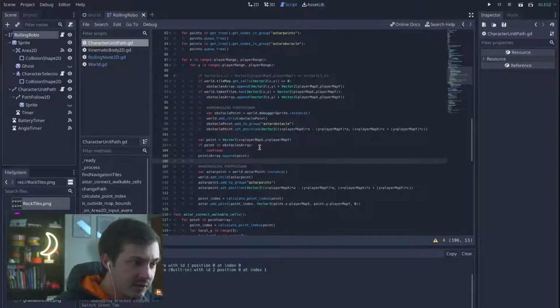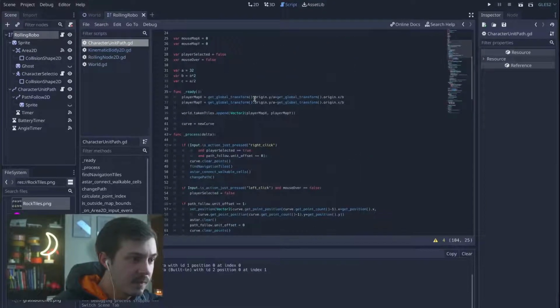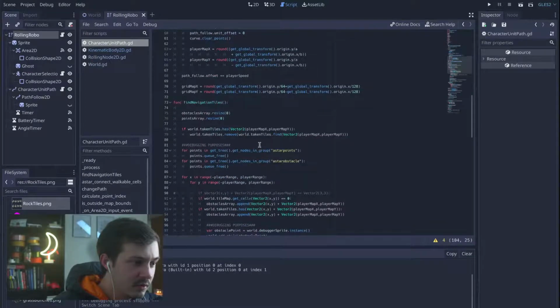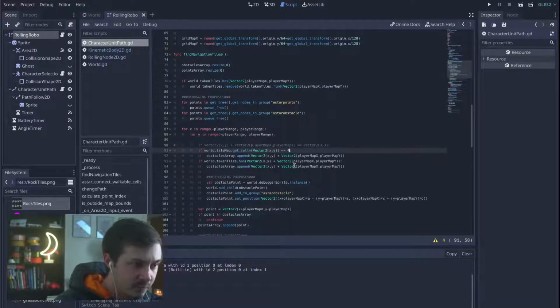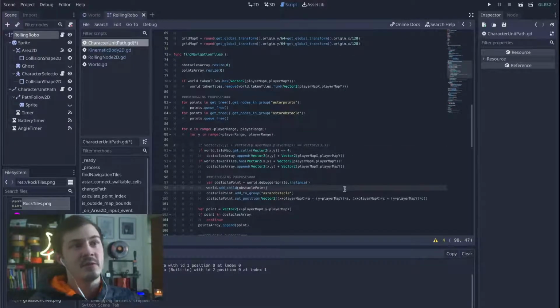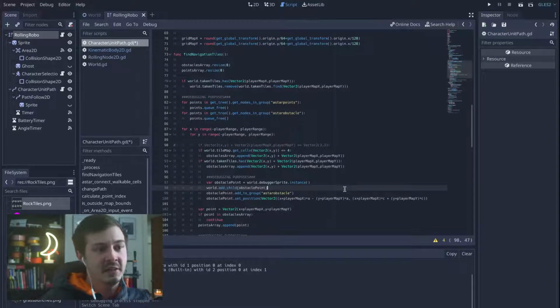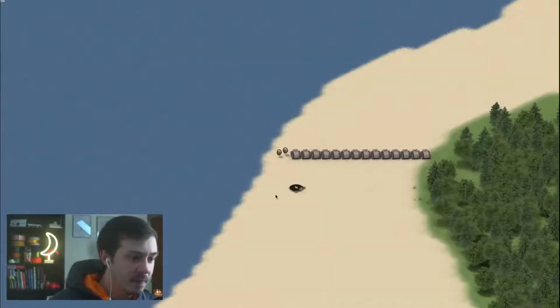Where was that? How come I can't find that? Here we go. So not if it's equal to 0, if it's less than or equal to 4, because I have different levels of water. It goes from 0 up to 4, then it hits sand, and that's the 5th tile in the tile map. Let's try it now.